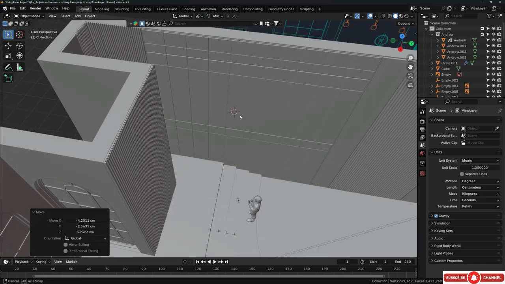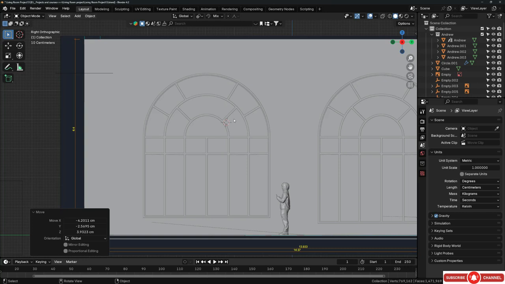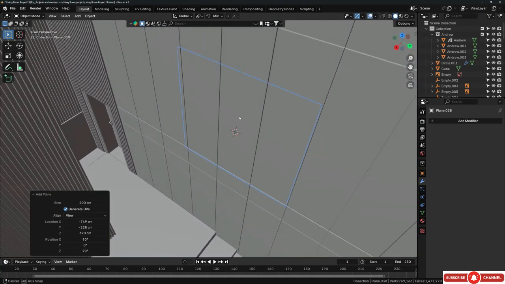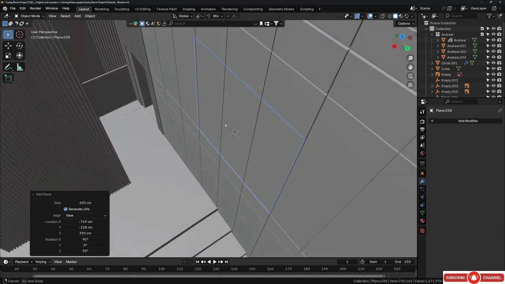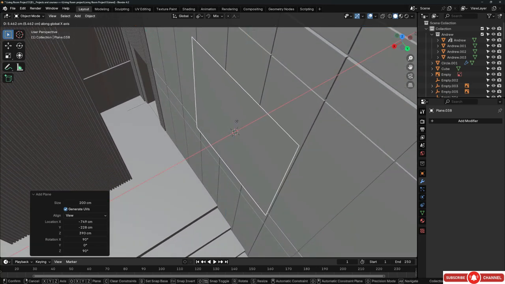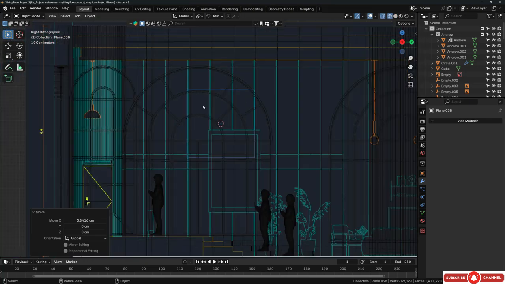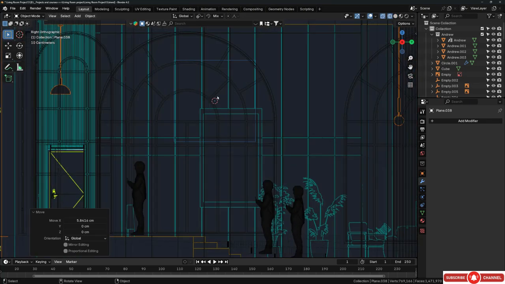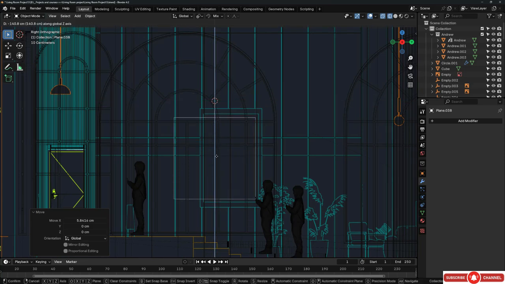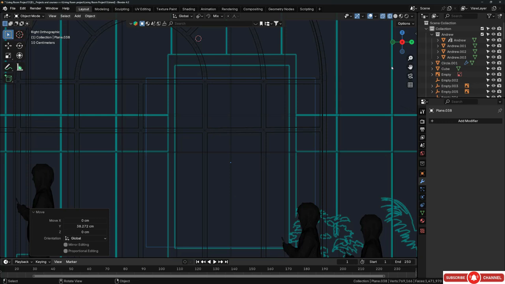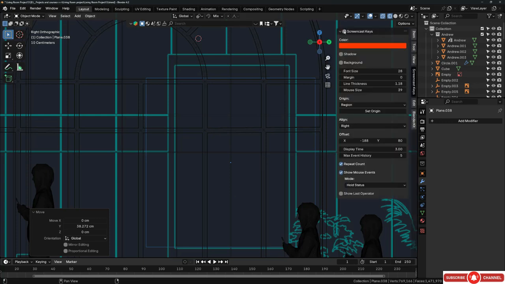I will put the 3D cursor over here, and let's go to the right, and I will add a plane, and I will align this to the view like that. And I know you can't see it, but when you orbit around like that, you will see the plane right here. You can move it out just a little bit like this. And if you go to the wireframe, you can see it now. Let's move this a little bit down, and let's try to put it in the center like that. All right, let's open the screencast.